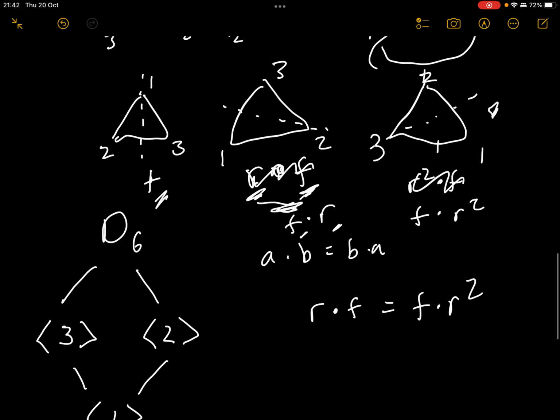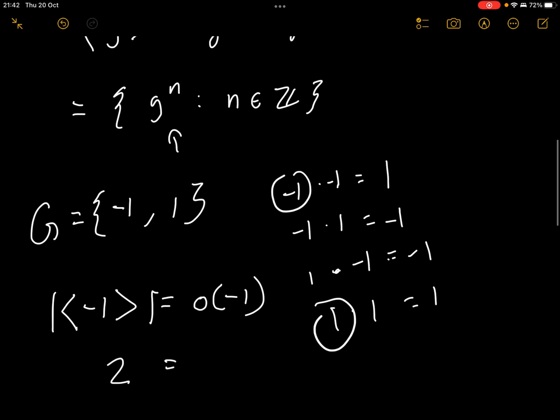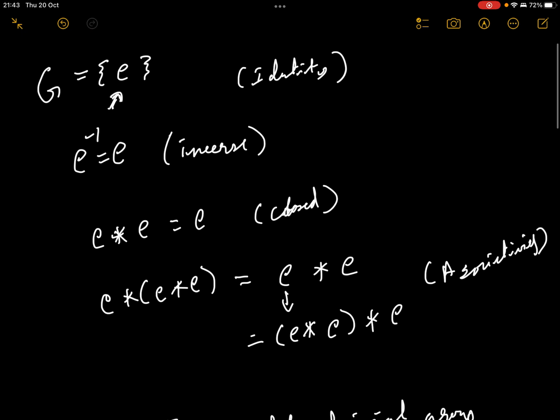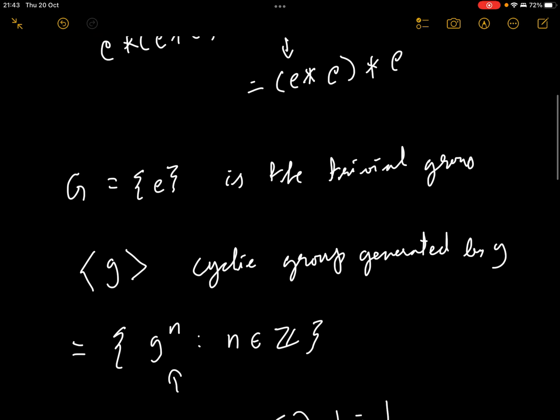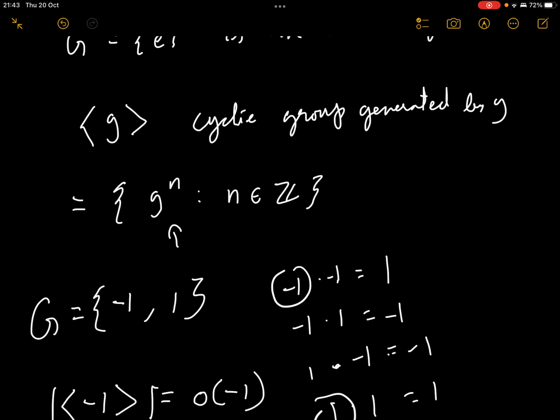So basically in this video we looked at examples of groups. We had a look at what an order of a group was, what a cyclic group is, what a trivial group is, and we showed the trivial group is in fact a group. We didn't show that the cyclic group is a group, but you can see the closure, because it's closed in the binary operation, and we're just taking powers, so multiplying the powers together, we would add the powers essentially.